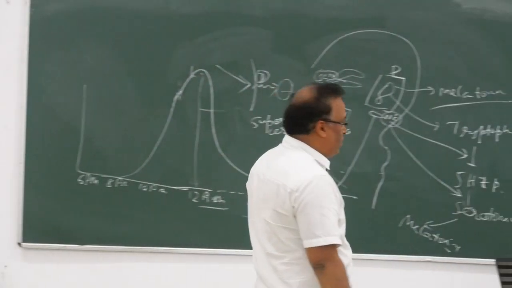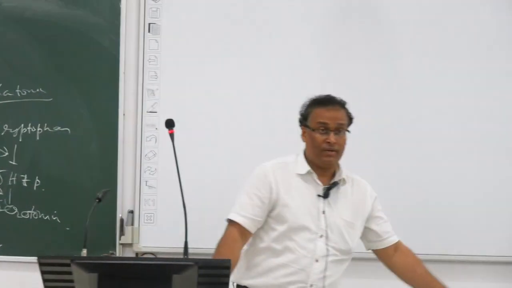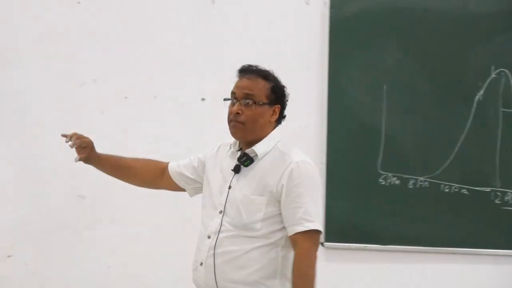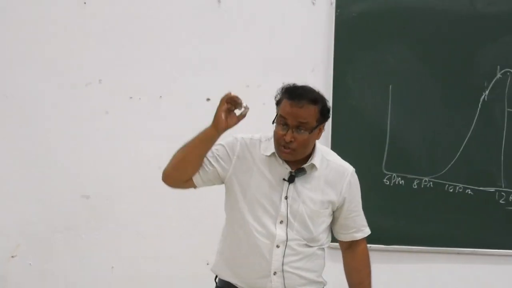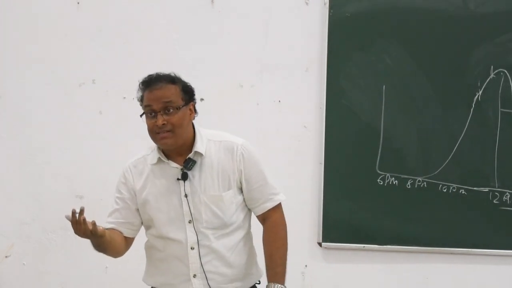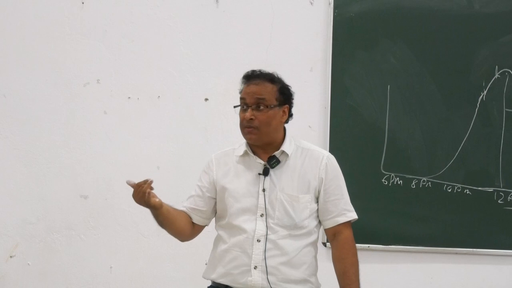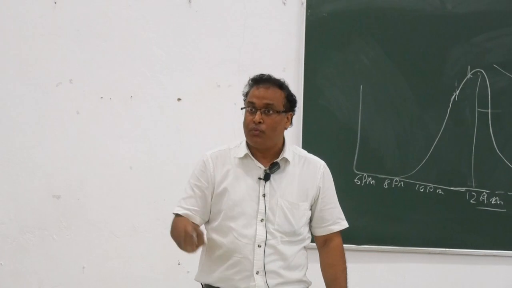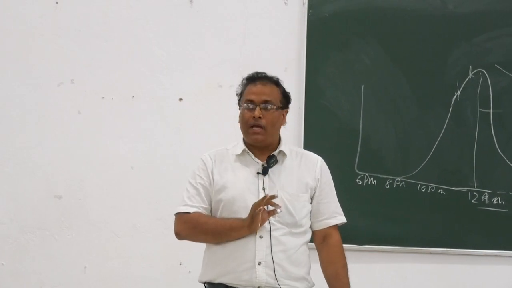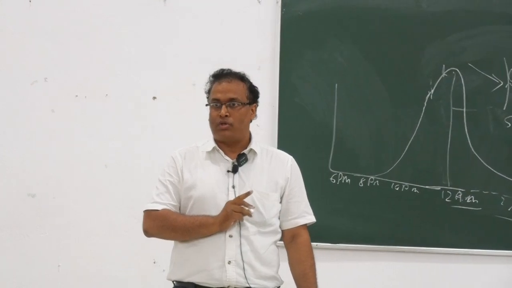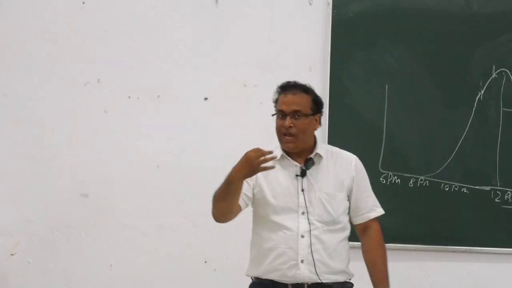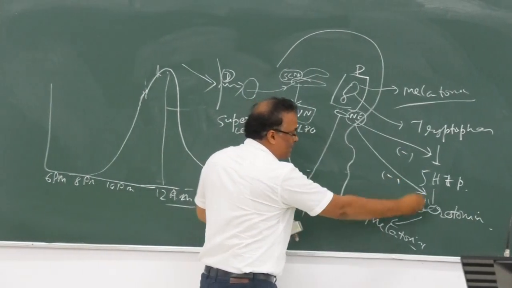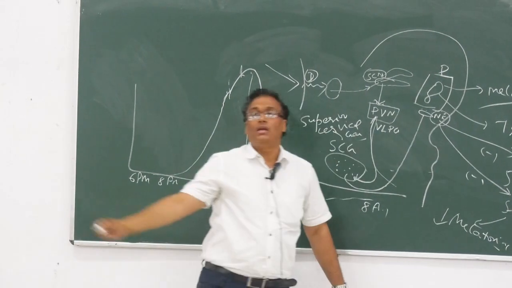Now maybe it is 50% easy for those who listened, and those who don't listen won't understand anything. So light is coming, through the optic nerve we exchange the information, and light is striking where? The retinal ganglion cells, and then it comes into the suprachiasmatic nucleus through the optic nerve, and this information goes to the periventricular nuclei and then the superior cervical ganglion. From there, this information goes as a postganglionic fiber, and if it is a lesser amount, then the stimulating factors will be a little less, and so melatonin will be less in the daytime.